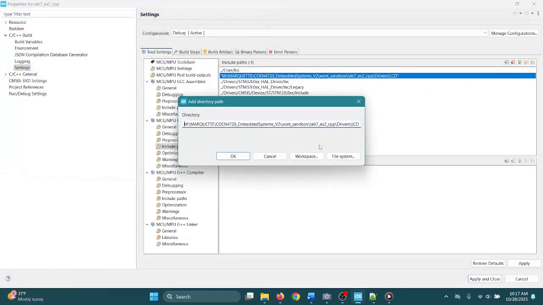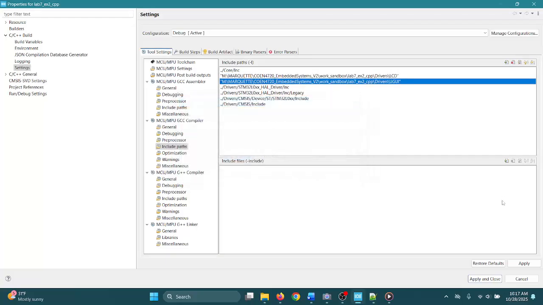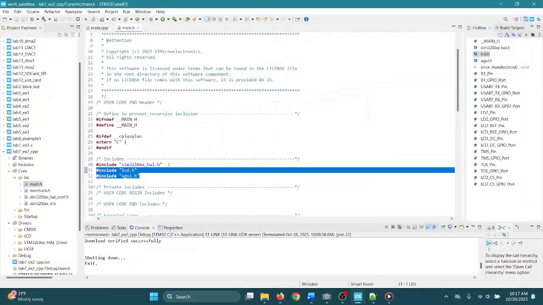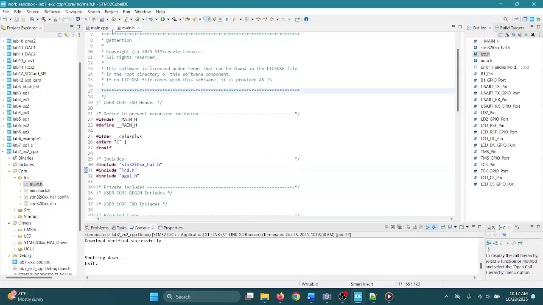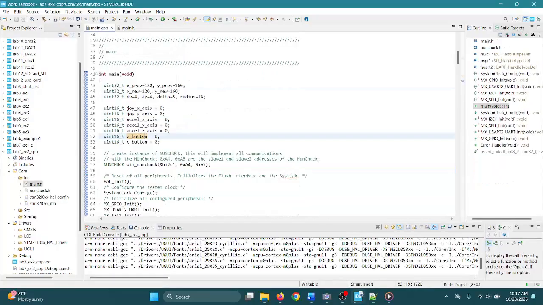And then apply and close. This time we would be ready to compile this project. So let's build the project.